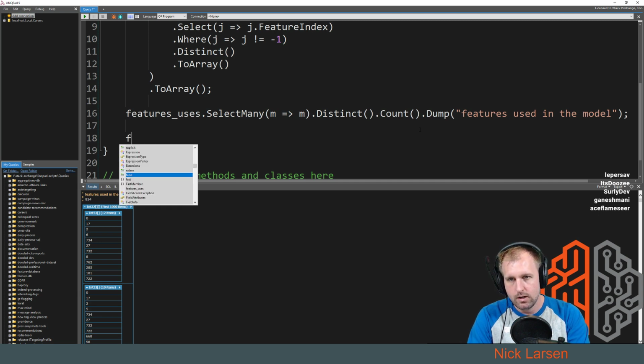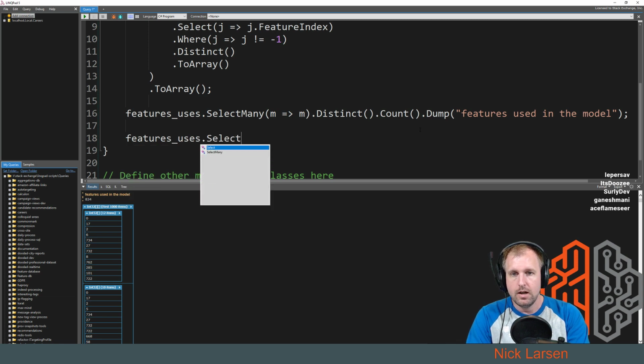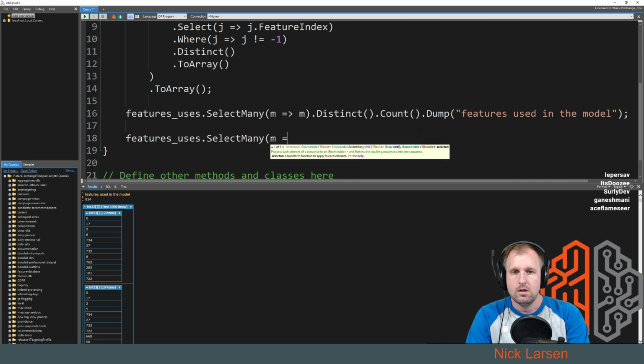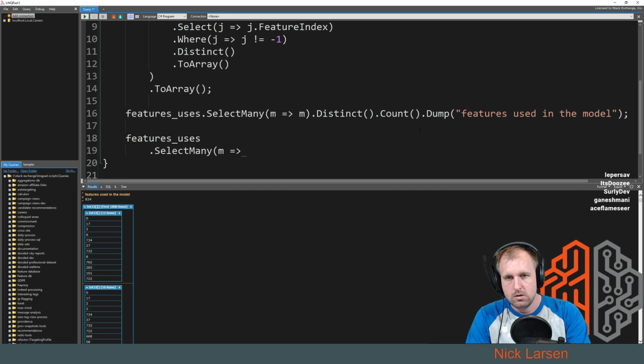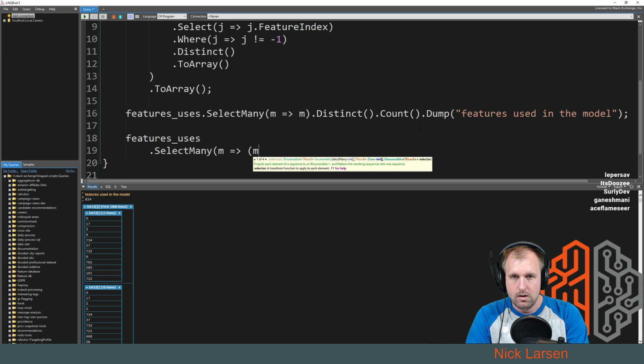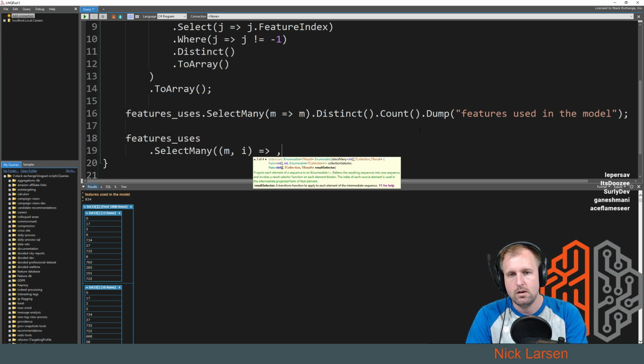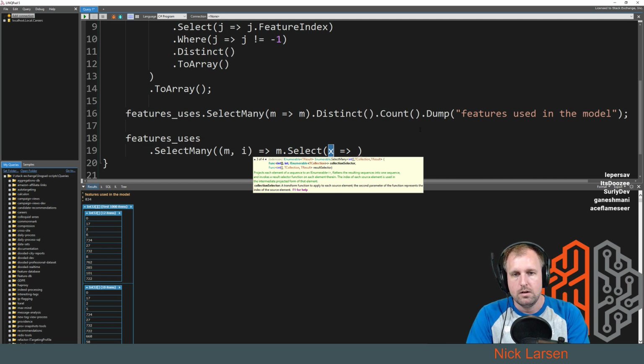So what we're going to do is say featureUses.Select with m, and basically we want tuples of i and m.Select of, yeah, sure, x.